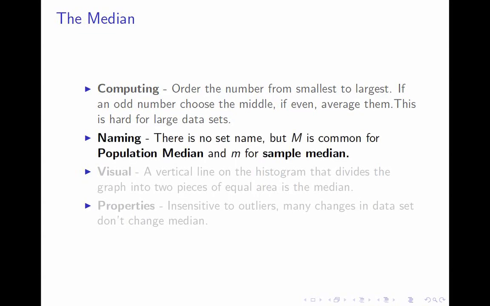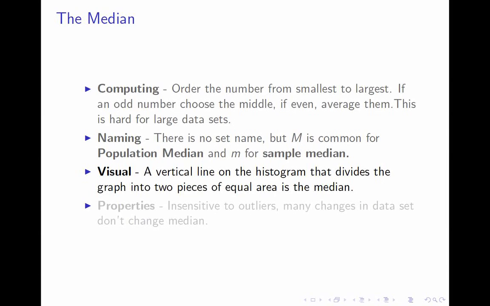I told you that the convention that I just taught you wasn't always followed, and my next example proves the point. There is no standard terminology for either the population median or the sample median. The most common terminology is to use an uppercase M for the population median and a lowercase m for the sample median, which of course does not follow the Greek-Roman convention I taught you. Sorry.